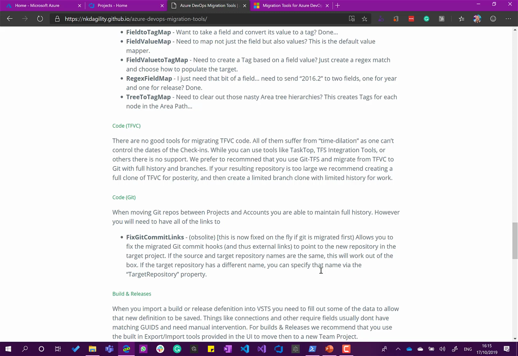And note that there is a way in the tool to map your Git repos if you've renamed them. If they're the same name, then that's super easy. You don't need to do any mapping, and it will just find it. You can run this after using the fix git commit obsolete processor, so you can run it on its own, but it's better to run it as part of the whole thing.